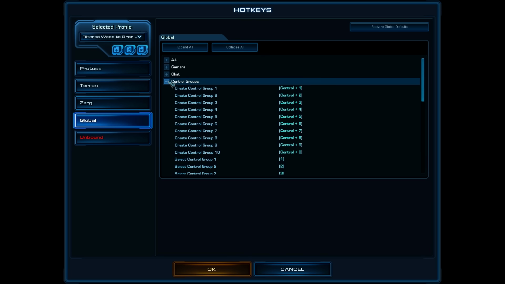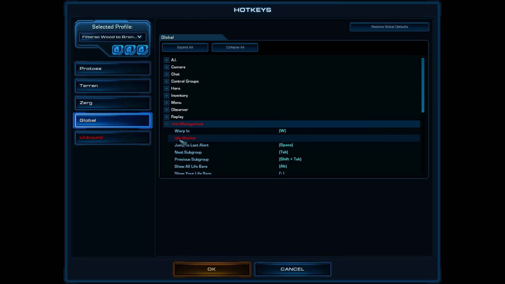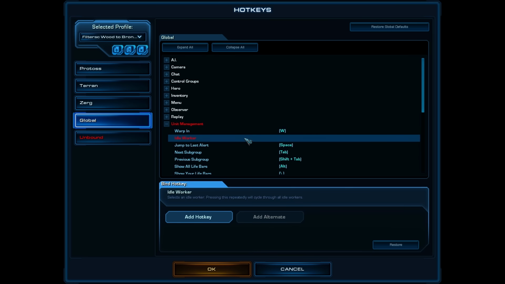So again, for me, just default control group's perfectly fine. I don't need to care. There's no hero, there's no inventory, there's none of that crap in the game. That is for custom games and stuff like that. Observer controls don't matter, replay controls don't matter. Unit management, however, does. Now you're going to see this idle worker hotkey is now unbound.